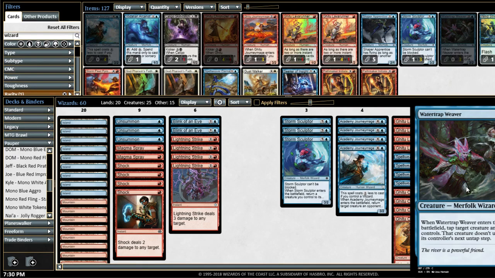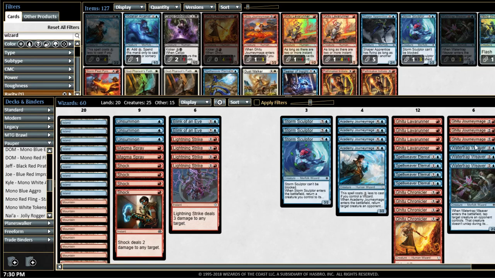And then our other 3-drop here is Water Trap Weaver, 3 mana, 2/2 Merfolk Wizard. When it enters the battlefield, tap target creature an opponent controls. That creature doesn't untap during its controller's next untap step. So you can tap something down. It can't block this turn. It won't untap on their next turn. Can't block then as well. So our 3-drops are kind of just there to help us push through damage.